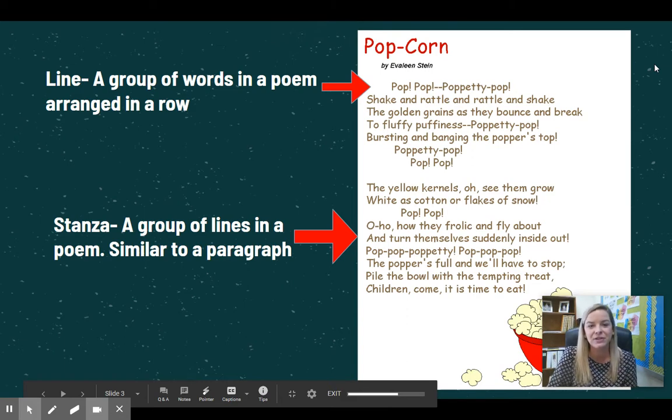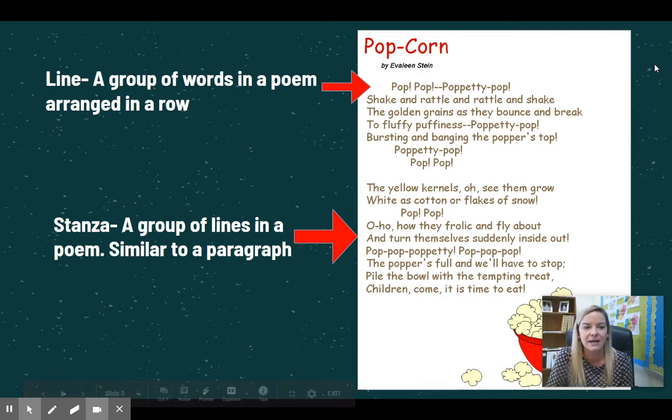We are going to continue our review of some fourth grade skills this week, and we're going to be working today with a lot of poetry. So remember, poetry is a genre of writing, a type of writing, and the author is typically trying to convey or tell us his or her feelings or get us to feel a certain way as the reader. There are a couple terms that I want to review before we hop any further into poetry.